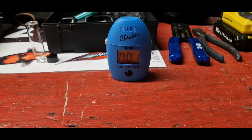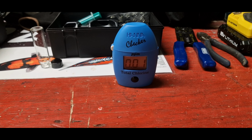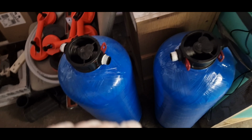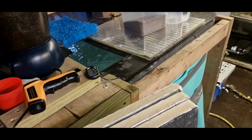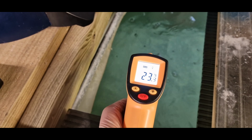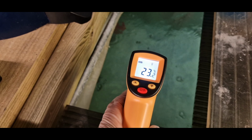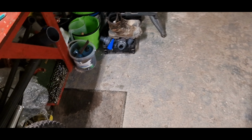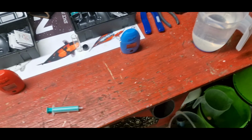Time to change the cartridges in three stage. I was going to start using my two big blues. One there, one there. But I'm going to wait until the fish are out of the tank. Let's see what the temperature of the tank is. 23.2. That's because I've had it off for 15 minutes while I'm cleaning the easy pod.